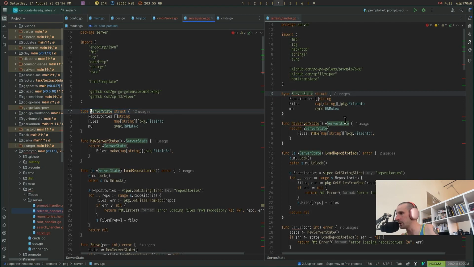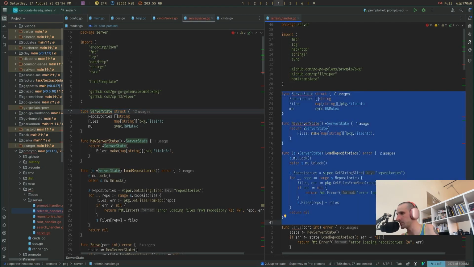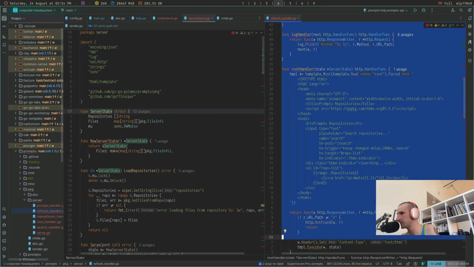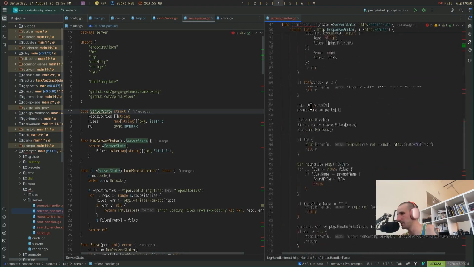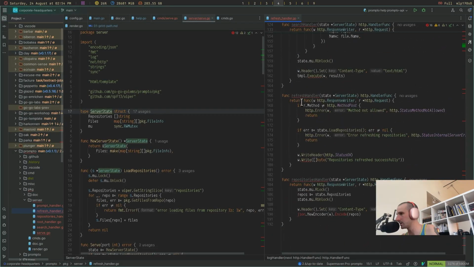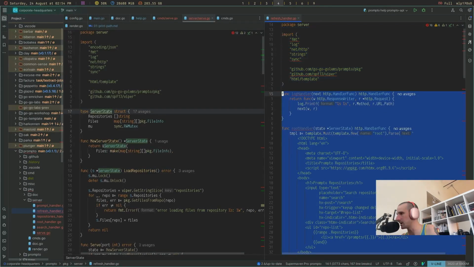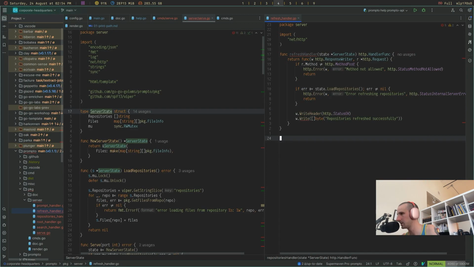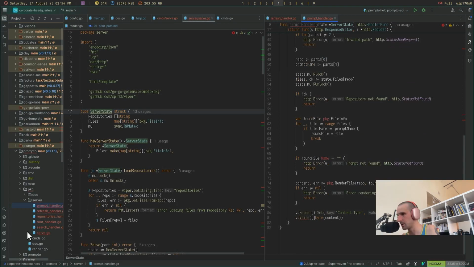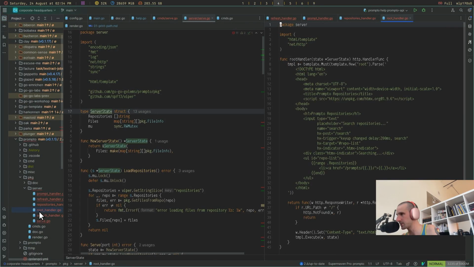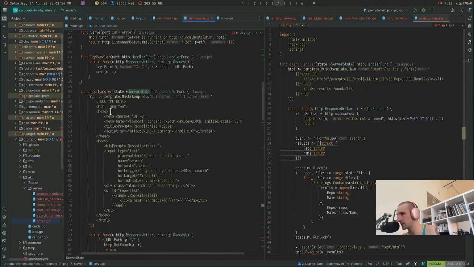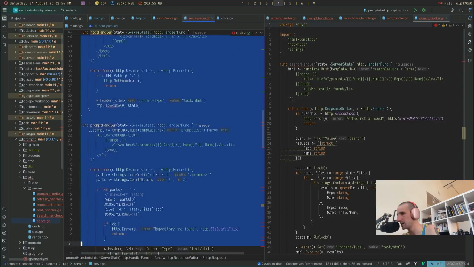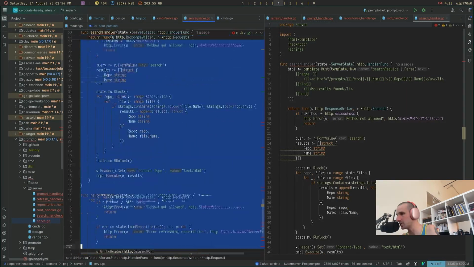Where it won't really know which files it transformed, and moved all of this code from serve.go, where I wanted it to stay, to, for some reason, refresh handler, which has all the code as well. That's probably maybe even a Cursor thing and not an LLM thing, because it could be that it just didn't apply things correctly. So the repositories handler, the root handler, the search handler, then we have serve, which has all these handlers as well. I suppose it's not doing a great job at deleting code.